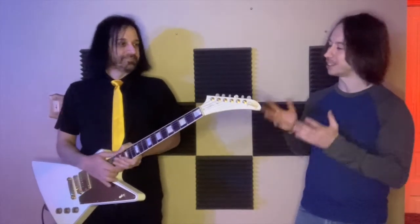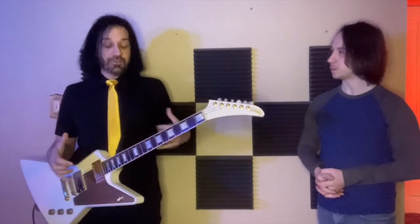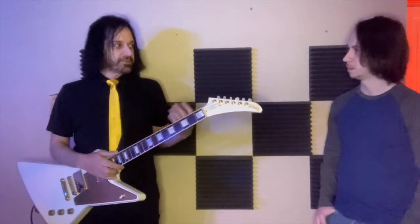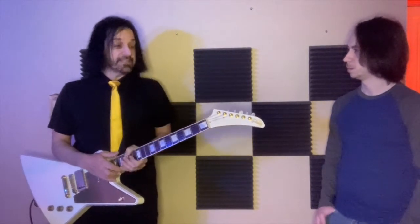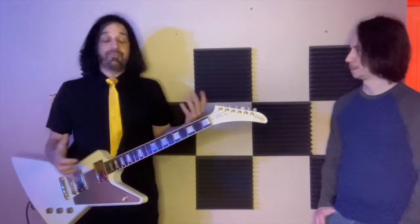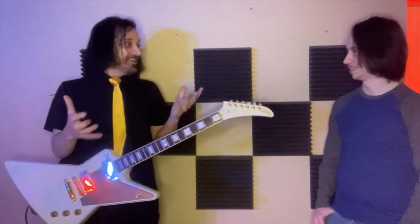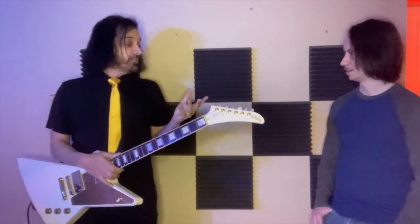So what drew you to this guitar, and then what have you done with it since? Cool. Well, the story actually goes back to a different Gibson Explorer, around 2012, 2013. Jason Hook from, at that time, Five Finger Death Punch came out with his signature Explorer, and it was so intriguing to see that guitar. Remember that metal show with Eddie Trunk? On that show, they gave one of them away to someone in the audience. And something just snapped at that moment. It was like, wow, that is an incredible guitar.